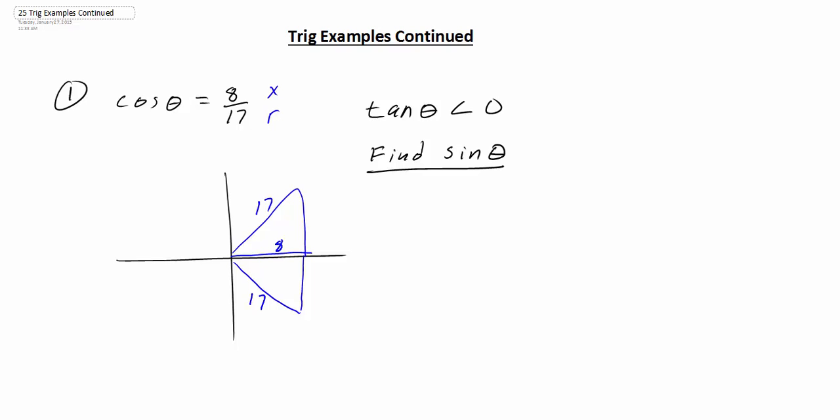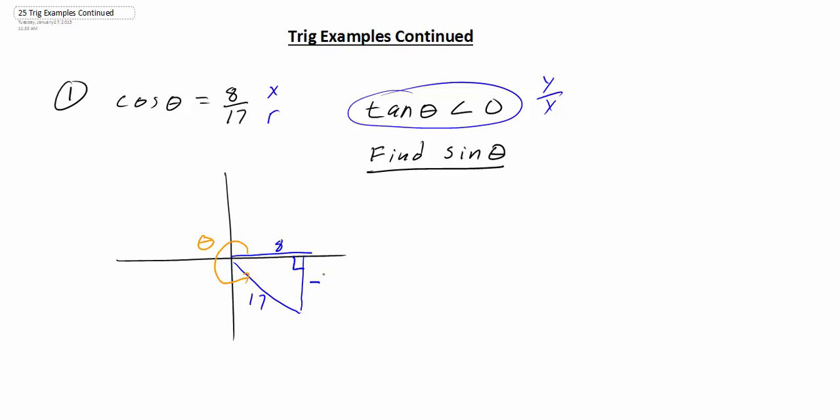Now, because they tell us that the tangent is less than 0, because we know this, the tangent, remember, is y over x. Well, in order for this to be negative, that means that your y and x have to be opposite signs. In the first quadrant, y and x are both positive, so therefore that would eliminate the first quadrant. So that means that our angle we're talking about here that goes all the way around must be in the fourth quadrant because there you have a positive x, and we know that we're going down, so therefore the y value must be negative.